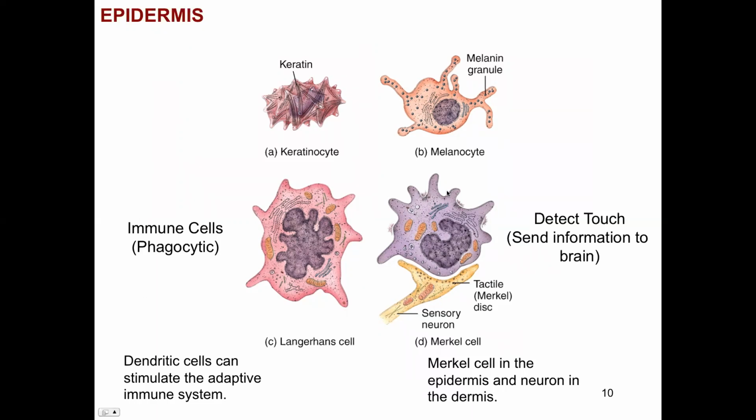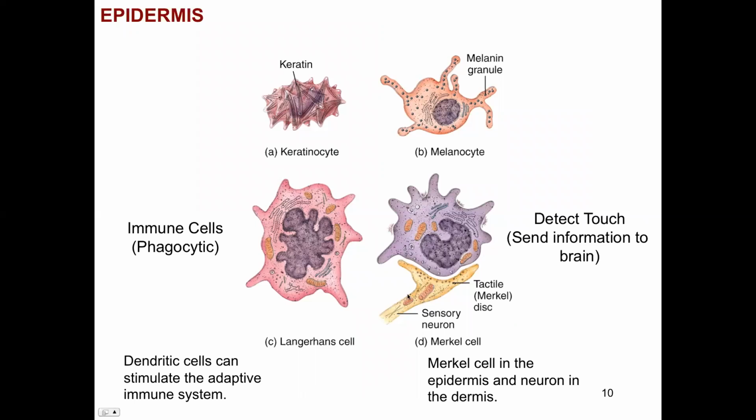Now, this last type of cell is the Merkel cell. And the Merkel cell is a tactile cell. So it's a sensory cell. It's not a neuron, all right? But it has the ability to sense touch. And it says here, it sends that information to the brain. Well, since it's not a neuron, it really can't do it on its own. So these cells transmit by neurotransmitter once they're stimulated due to touch.